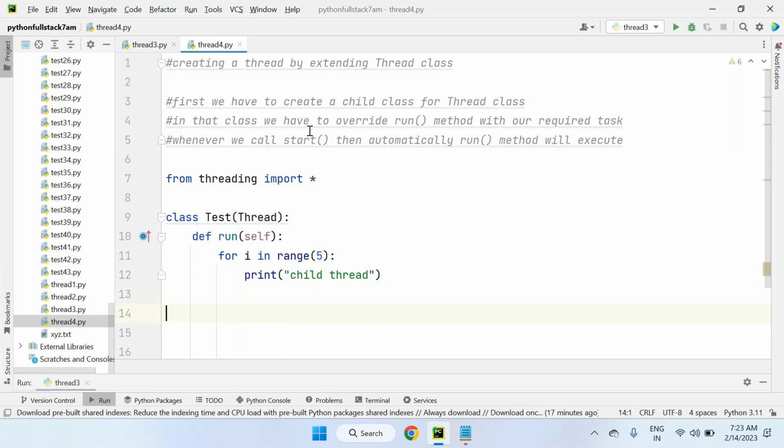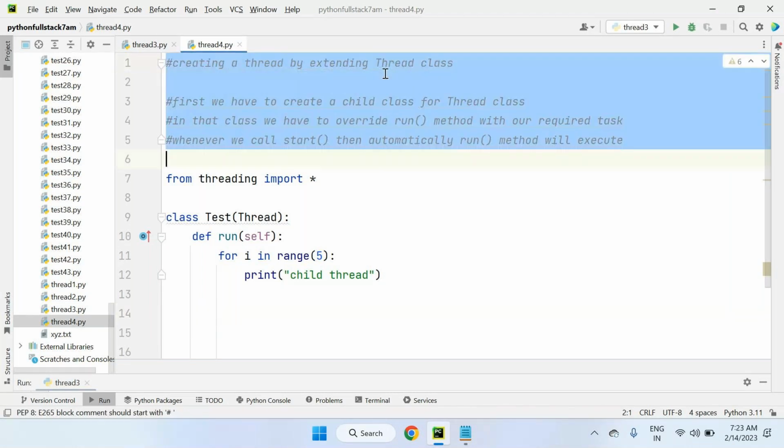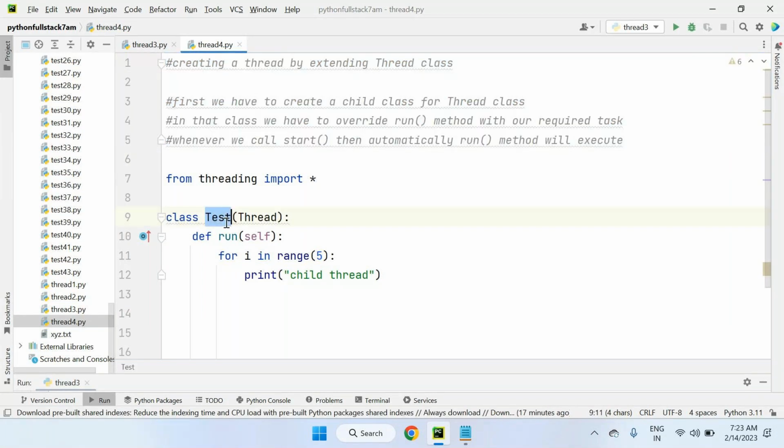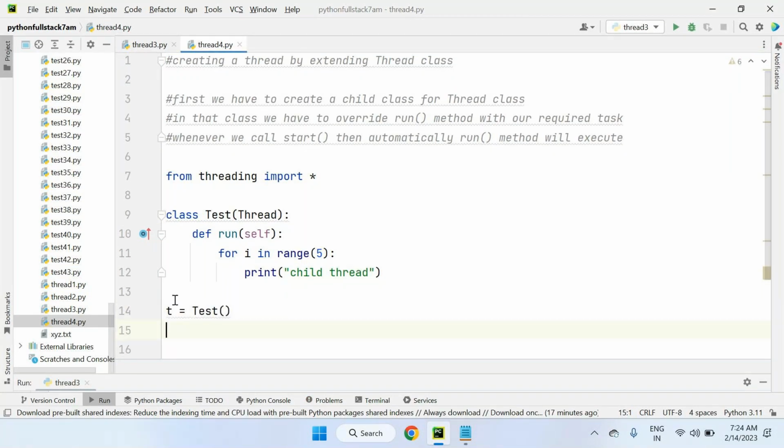First, we need to create an object for the thread, because we have to create a thread object. Because we are creating a thread by extending thread class, our class is test class, which is inherited from thread class. So let's try to create an object for test class. Do you think this is the thread object? Yes. Why do we think this t is a thread object?